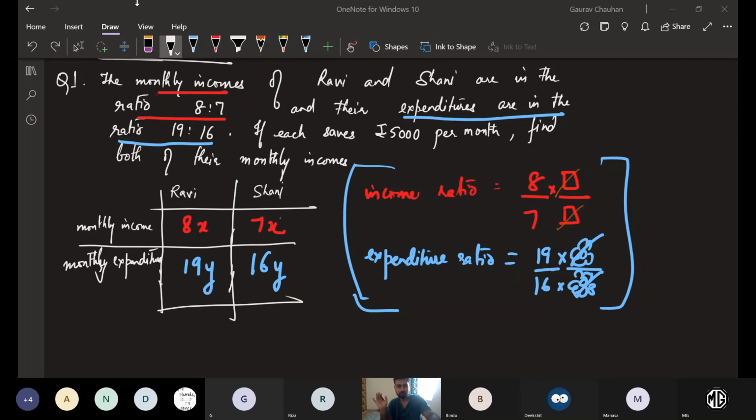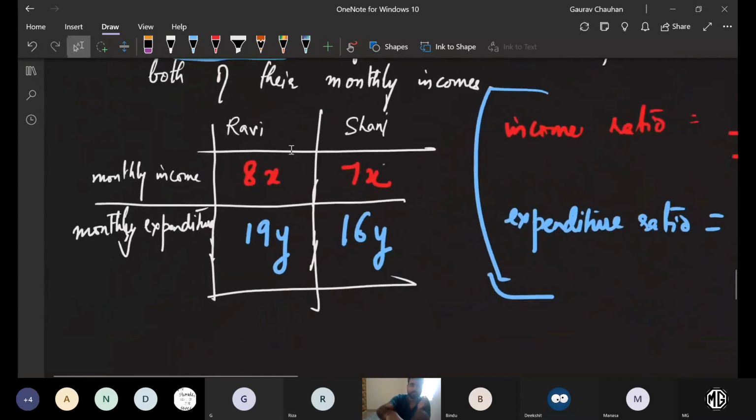Yes, sir. Okay. This is an important understanding we should have, that here there is separate dabba, here there is flour. Whatever that number is, that is different in both of them. This can be 8 into 5, 7 into 5. This can be 19 into 1, 16 into 1. Or it can be 19 into 2, 16 into 2. It can be anything. But the numbers are different basically. Maybe same also. We don't know. But most likely it is not same. But we don't know that. That's why X and Y. All right. Continue, Riza.